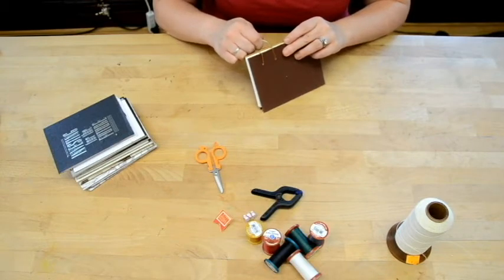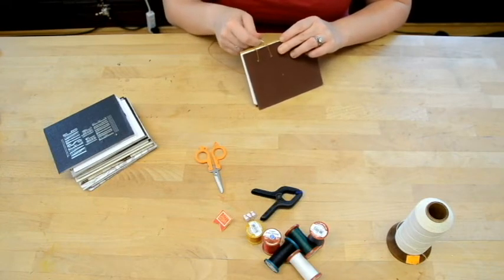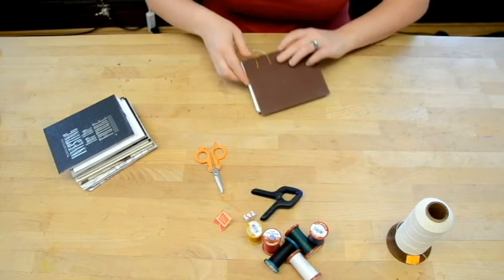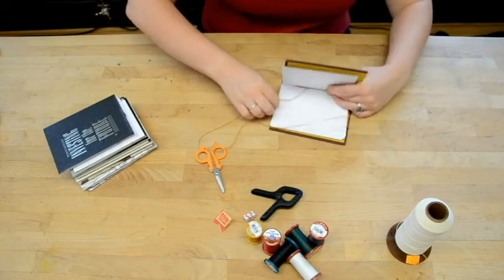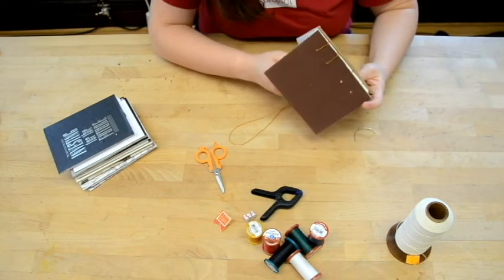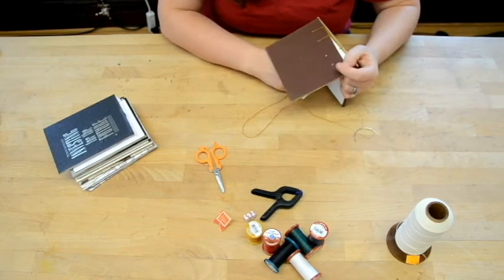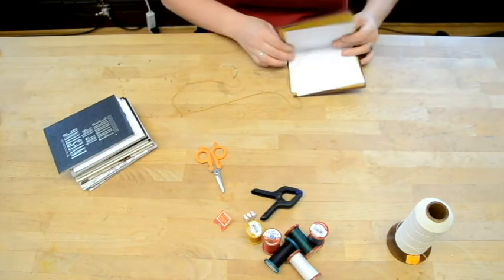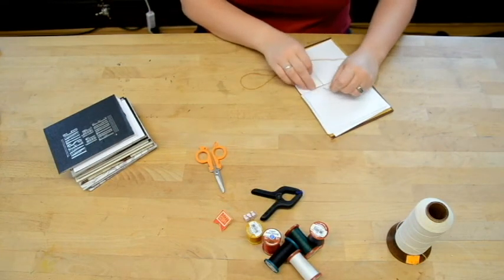It can also be a little tricky getting back inside that hole, so just take your time and try not to split the thread, because that creates other problems that you just don't want to deal with. If you do split the thread, it's not the end of the world, it's just a nuisance. So see, I need a little bit of a snag on this side, but because I haven't tied my knot yet, I can still fix it, it's just a matter of figuring out which thread is causing the snag. Which I think I've done. So then we'll tie it off and we'll go under that.